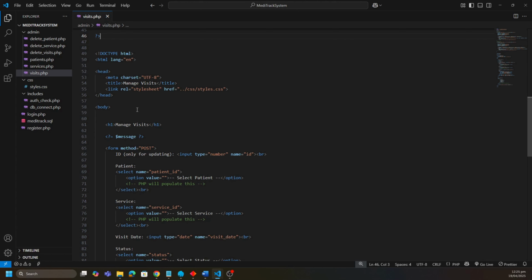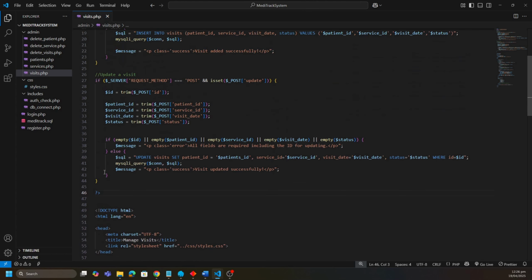So we're going to put a little comment right here below updating. We like to comment and make sure we know what we're doing. We're going to say now we're going to fetch the drop downs and visit records. So we're going to populate the drop downs and the visit records. So let's go ahead and do that. Let's deal with the drop downs first. Now, for the drop downs, we need to retrieve the patient and service names from their respective tables.